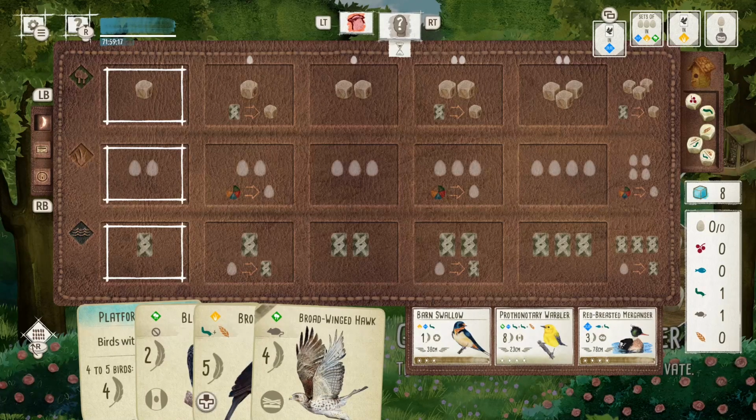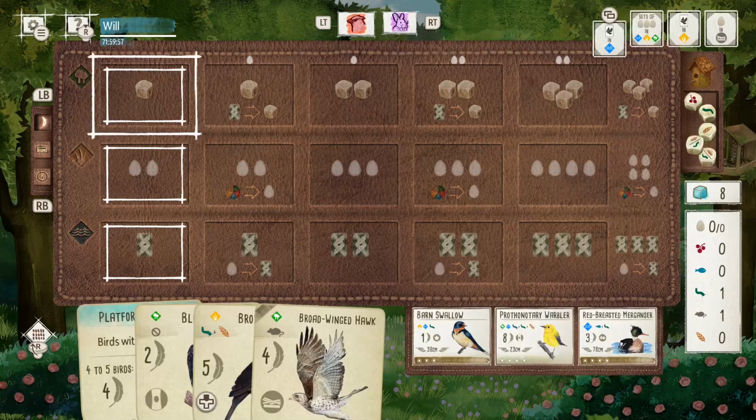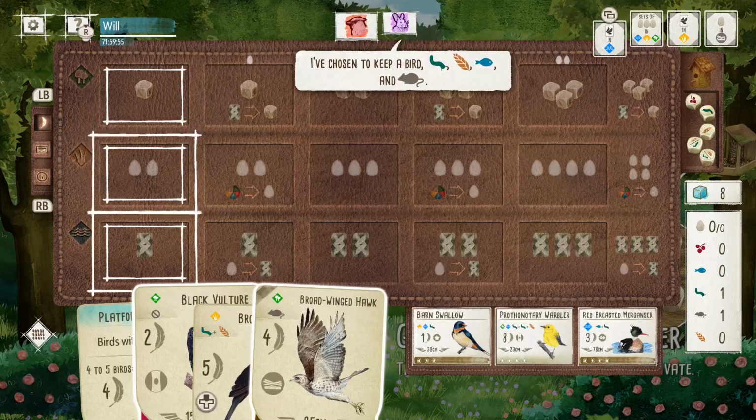I've done that in videos in the past where you might not have a good wetland option, but I think certainly if you have one of these tuck and draw birds, so barn swallow is a great example, something like purple martin, house finch, American robin. I think if you can get any of those in your grasslands early on and have an extra card in your hand to just cycle through, then it shouldn't take too long before you do manage to find something that can go in your wetlands.